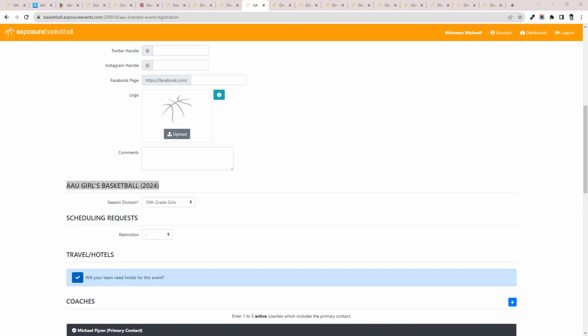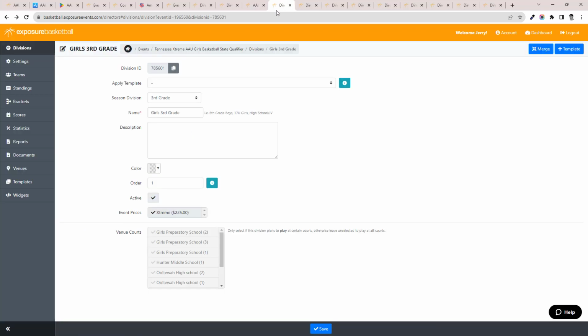If an event is designed to accommodate competitions for different divisions, such as 4th grade D1 or 4th grade D2, it is crucial to assign the appropriate ranking rules for each participating division. This can be accomplished by following these steps. You will find relevant options under the division settings.